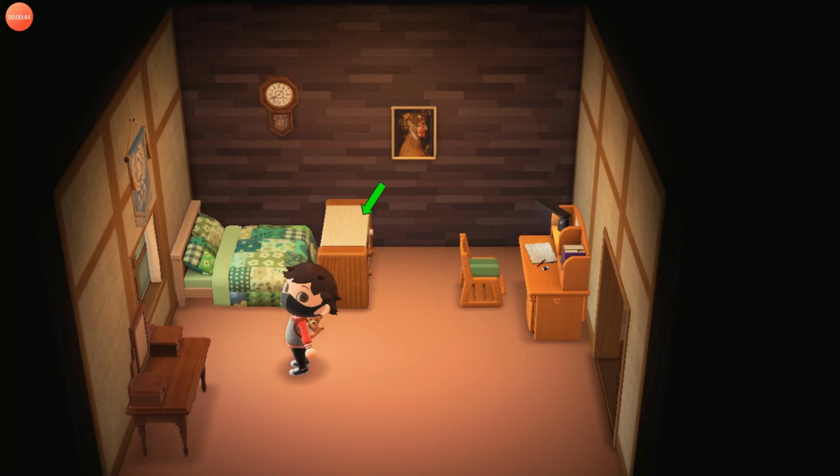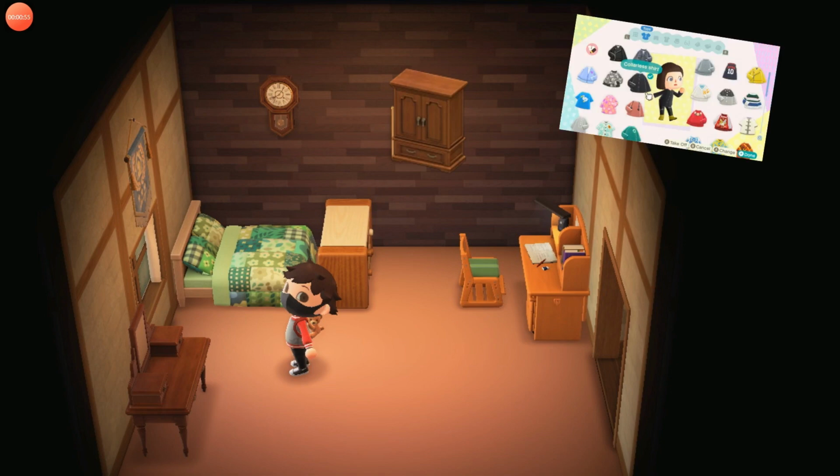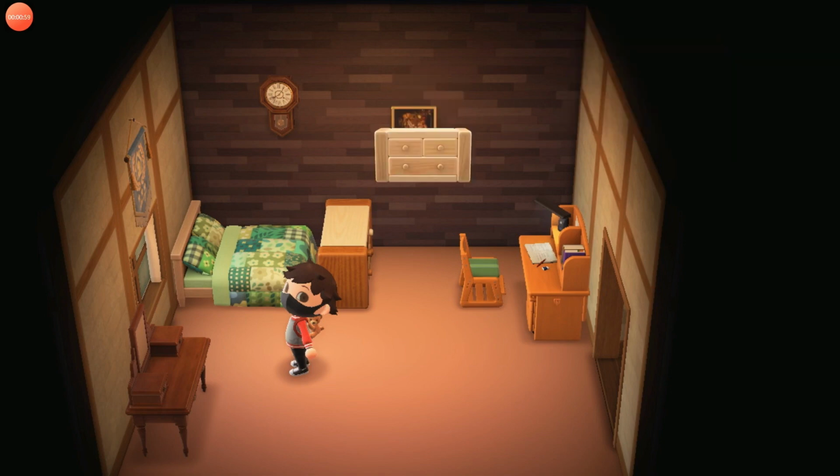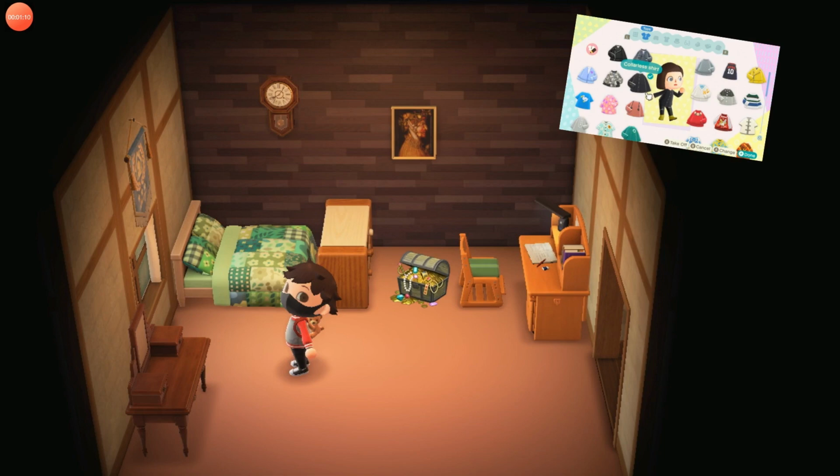Anyway, next, the dresser. Now, initially, this was this antique wardrobe, which was never permanent and was only supposed to be a placeholder to allow my PC to change clothes while I made my actual plans. I ended up settling on this wooden block dresser that I found in my DIY recipes, changed its color, and we were good to go. The reason I didn't do just some random chest is because I wanted to retain the in-game function of my character changing clothes, which worked out quite nicely here.